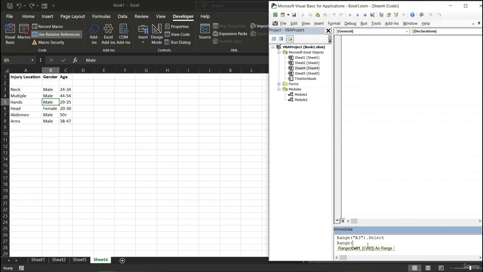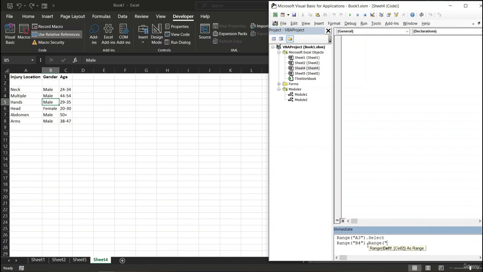Oh, remember to give the double quotation, then apply the B4, double quotation again, and close parenthesis, dot, range, and then open parenthesis, double quotation, and then B3.